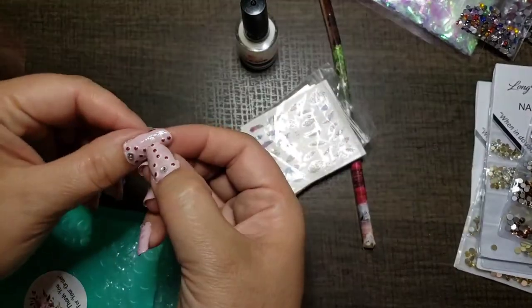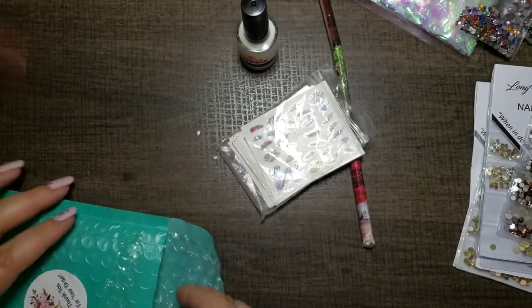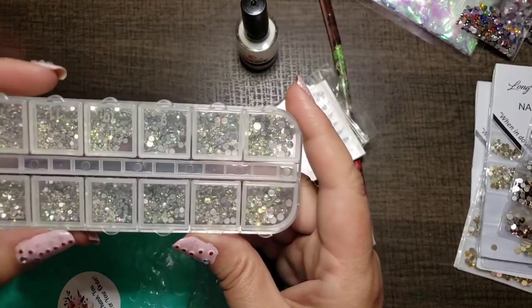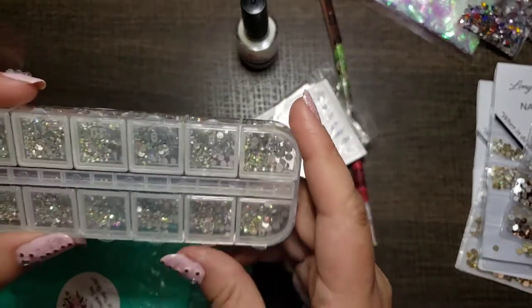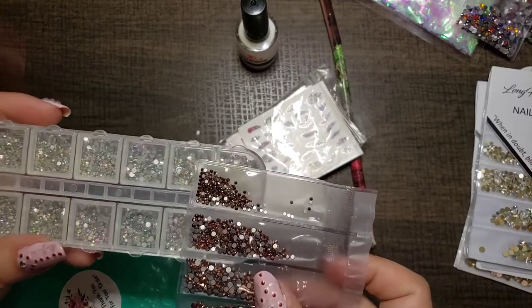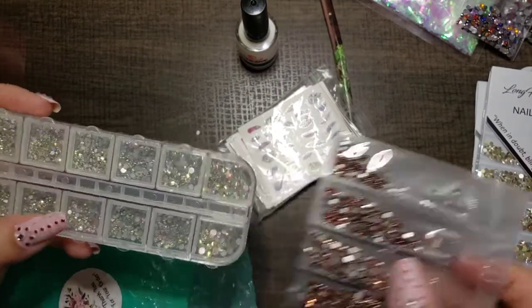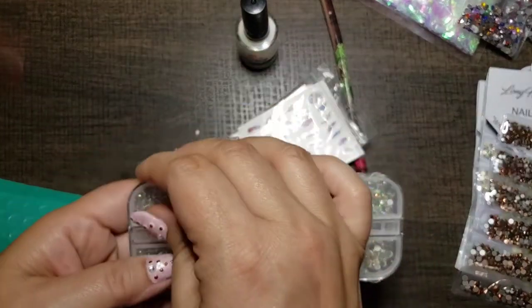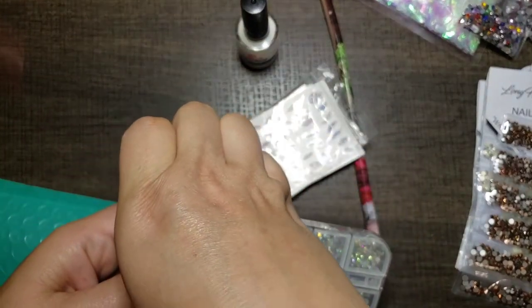This time I just stamped my design on the side of my nail. And then I picked up these gems. And they are so tiny, so pretty. They look a lot like these, with their shimmer and shine. They are numbered right here, with how tiny they are.